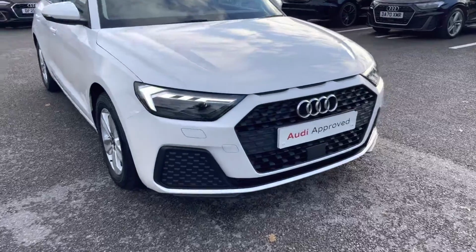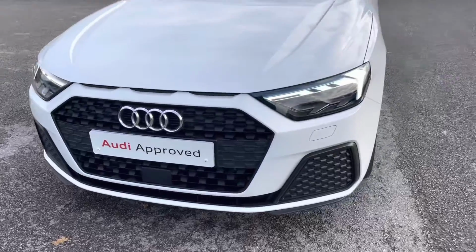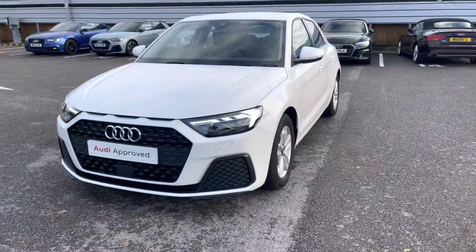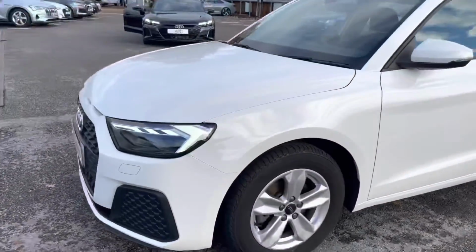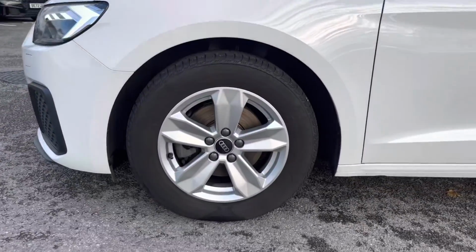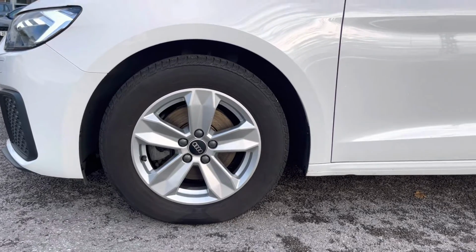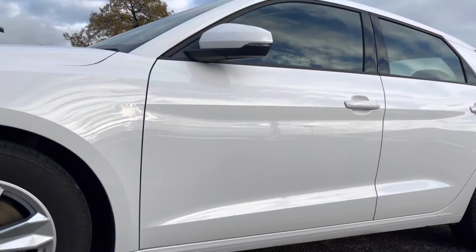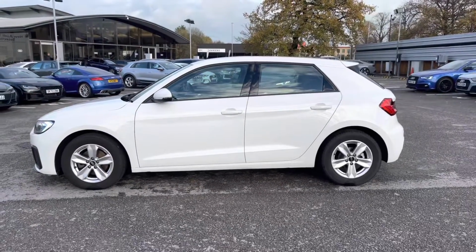Moving to the front of the car, the LED headlights create great visibility on all road conditions. And as we step out, we can really appreciate that shell white solid finish. Moving on to the wheels now, these come fitted with 15-inch 5-arm style design alloys, which really add to the elegant look of the exterior of this vehicle. As we look up, with the heated and power folding door mirrors, you can really see it works well together and gives this Audi that extra look out on the road.